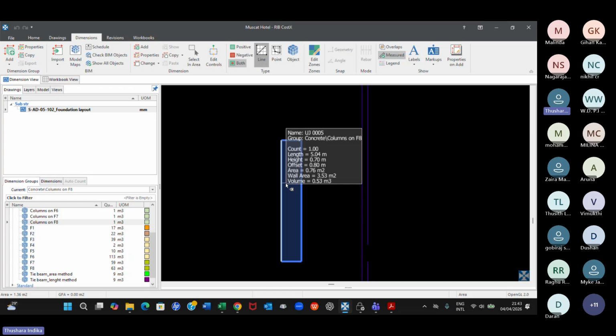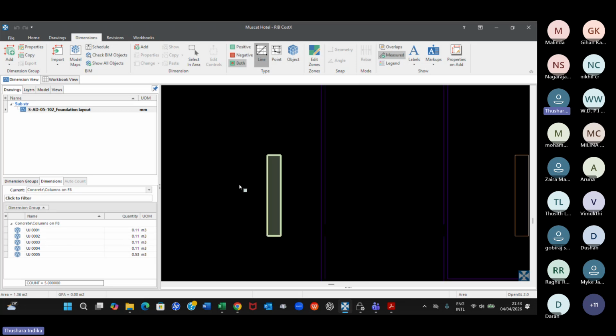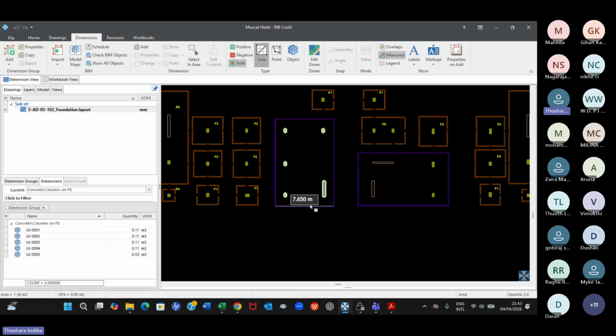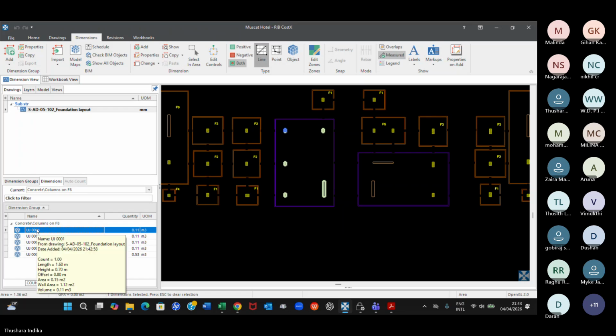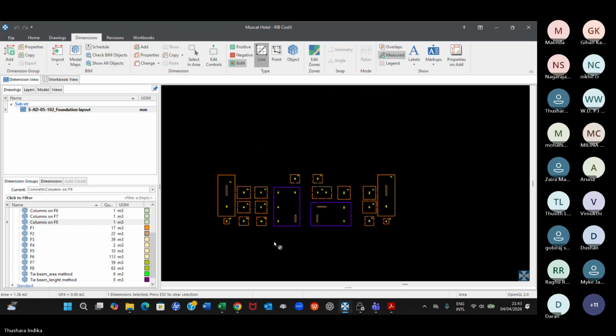You can see from this box also the volumes of each element. And if you want to go to the dimension, the breakdown here, you see that as well. So each one, you know how many cubic meters, right? So this is kind of a summary you get. So you have measured everything now.